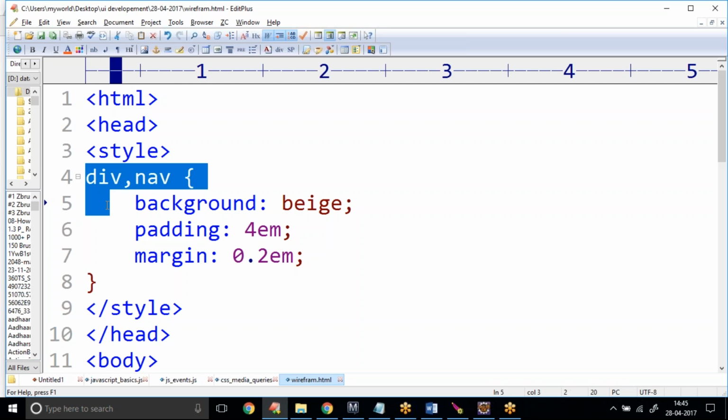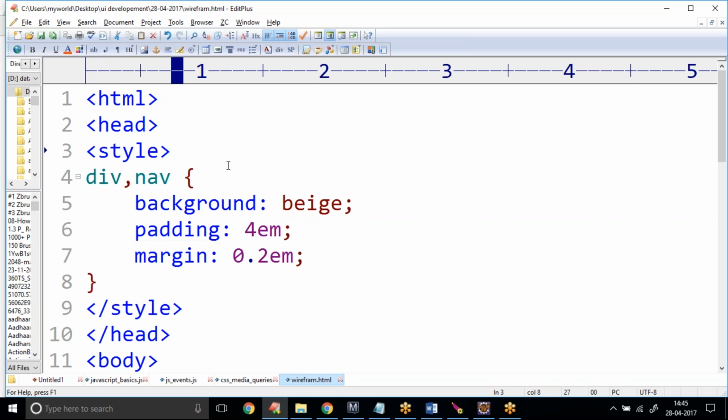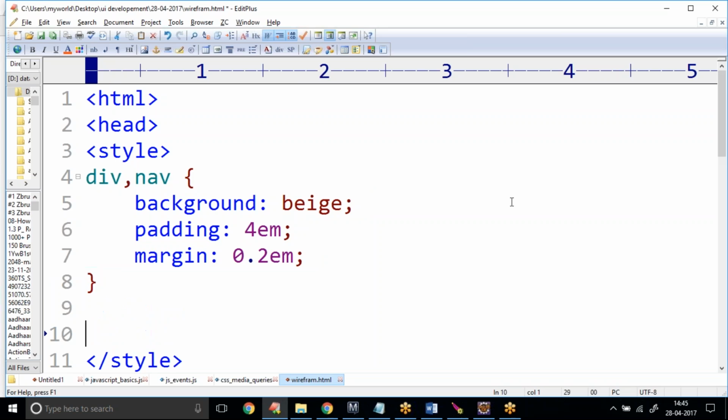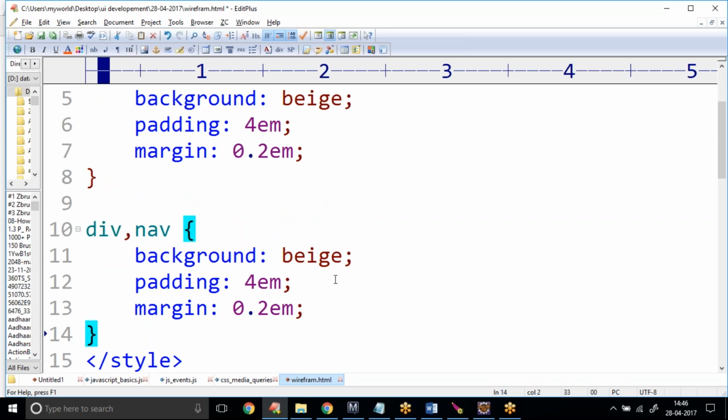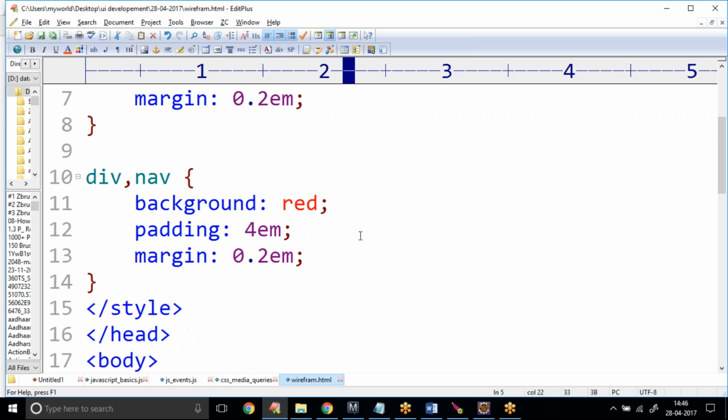If I have given a first div element like this, arranged in sequence, I will tell you what cascading means. First of all, think of this div. Let us understand what happens. I am copying the same div and writing it here and changing the color to red. I have already given a color called BG, and I am again changing the color to red. What will happen? Can anybody guess?